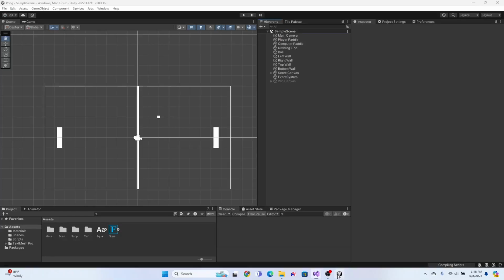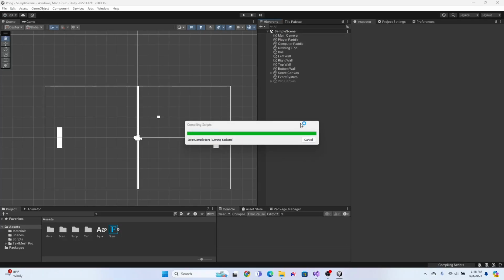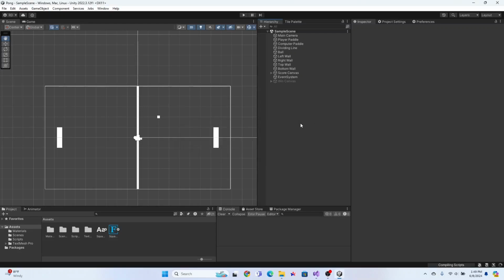So we can go back into Unity, and we're going to need to create a game manager component, because all of these things are going to have to go somewhere. We are also going to create a start menu that will have a few buttons that say play and all of that stuff.